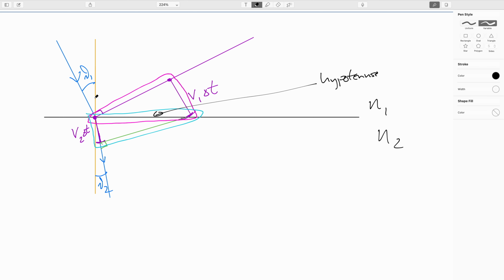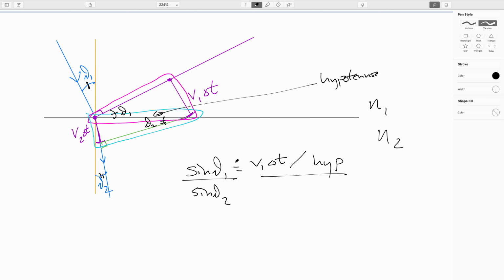Now, we've already worked out before that this angle theta 1 here is also going to be this angle here. That will also be theta 1. And this angle theta 2 here, you can also argue will have to be equal to that angle there. So now, by looking at this triangle here, we can observe that the sine of theta 1 will be equal to this leg here, the opposite, v1 delta t, divided by whatever this hypotenuse is, which won't matter because it's going to cancel. And that's because we're going to divide this by sine theta 2. And sine theta 2 is going to be the opposite here, which is v2 delta t over that same hypotenuse. So the small favors that we get out of this are that the hypotenuses cancel and the delta t's cancel.